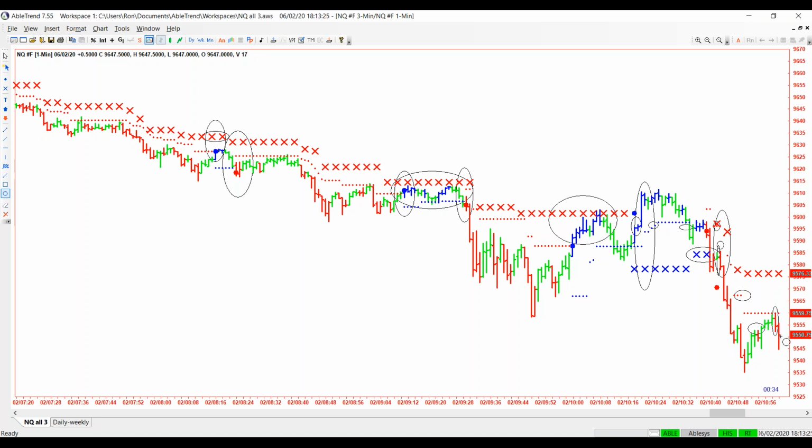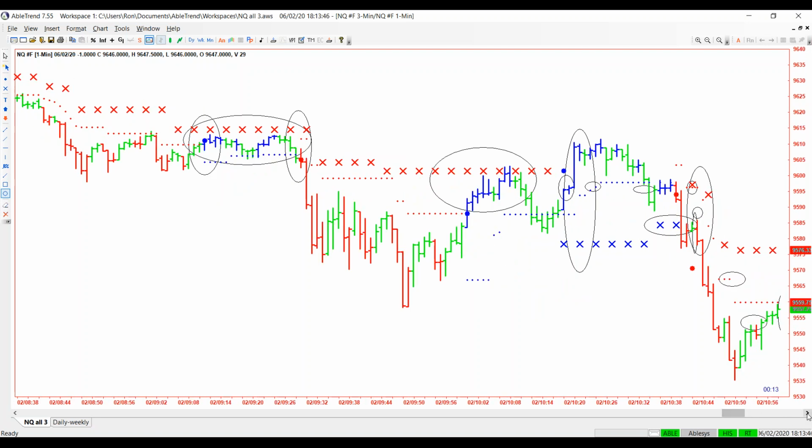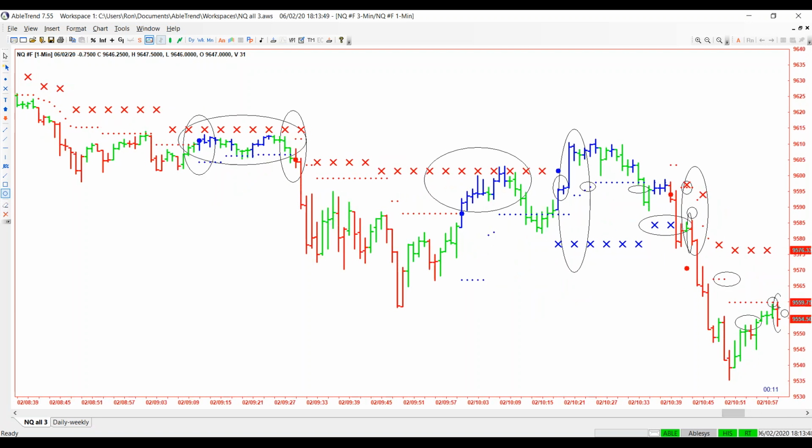Now, we like to use a 200/400 tick chart just for confirmation, but not everybody has that. So what I've been doing is just using a 15-minute, just for some long-term guidance. The 15 minutes obviously has been in a short trade all morning long. So when you get a red bar that's touching or just come off of a touch, which is the bar right before it, when you get a red bar, the green bar goes right to the red dot. It bounces right off of resistance. It's like, how did Able Trend know that? You started that red dot 10 minutes before that even happened. And the price went to the penny at the red dot and bounced off and it went low.